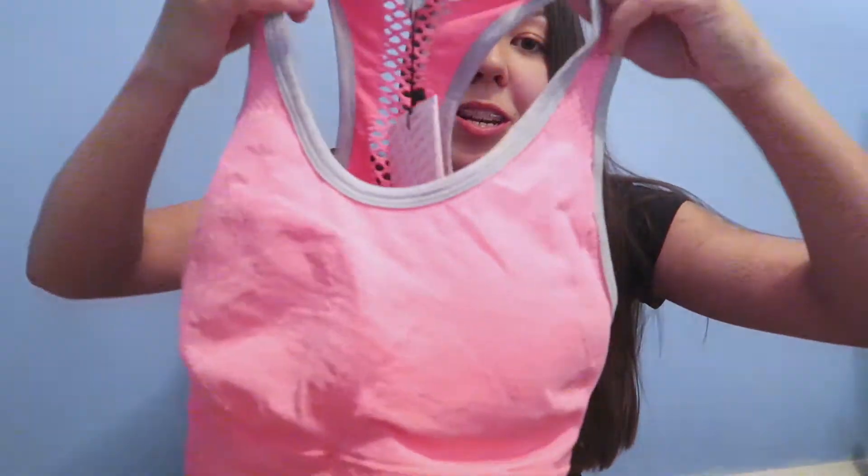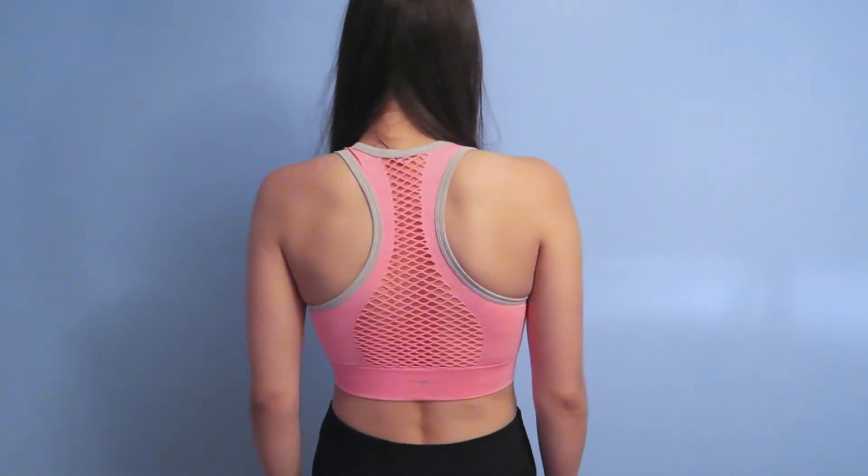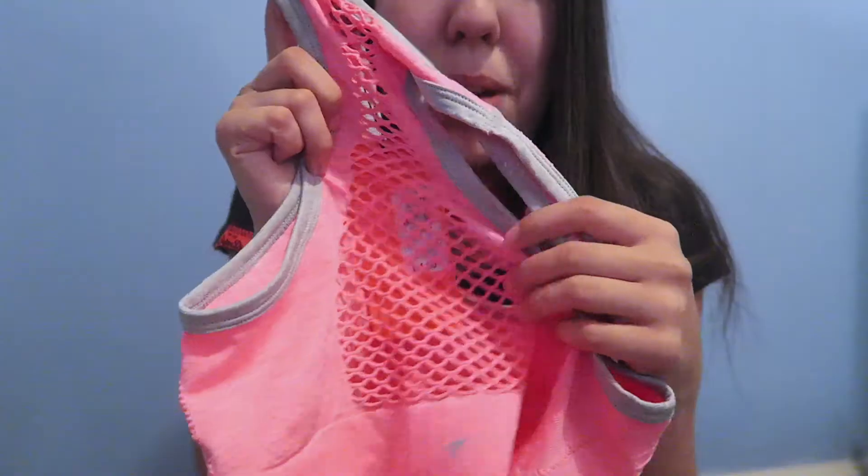The next item is a sports bra. I got this to wear underneath the gray vest top and that's probably how I'm going to wear it. This was four pounds and it's in the color hot pink — I got this in a 10 to 12 because they don't do it by bra size in sports bras, and I like it to not be digging in, especially when you're working out. Just look at the color of this — it's absolutely beautiful and it's going to look so cool at the gym. It has this really cool detailing at the back that's kind of mesh, so it's very breathable. It's padded and seriously comfortable.